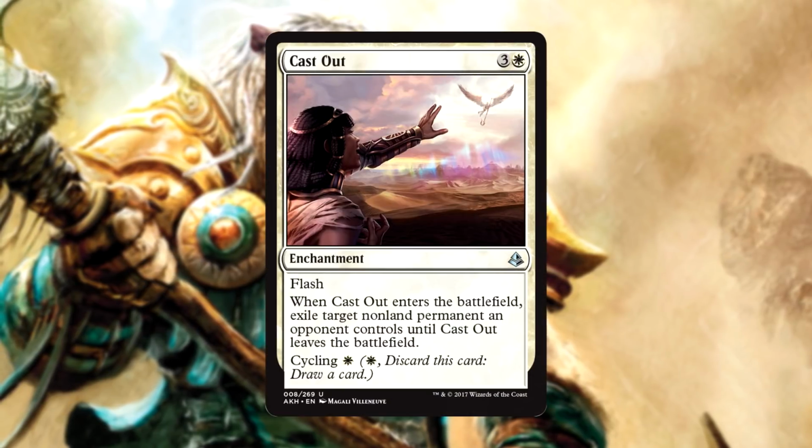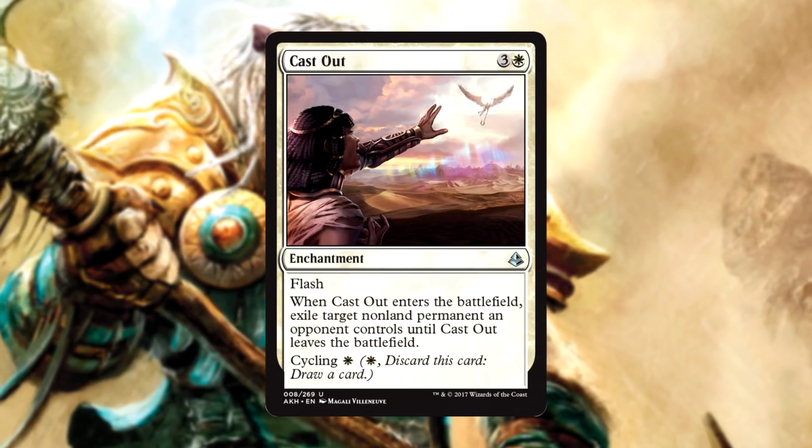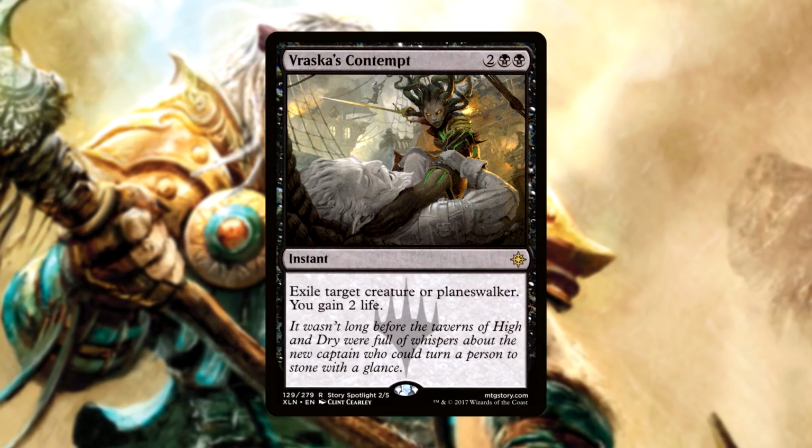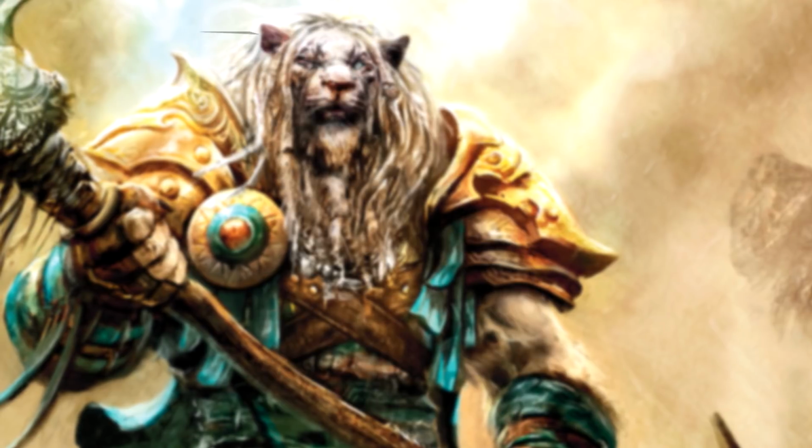2 last bits of removal in there. We've got 1 Cast Out, which obviously has Flash, which is very good. And we have 1 Vraska's Contempt. We do have more of these in the sideboard. So we're going to get to the lands now.